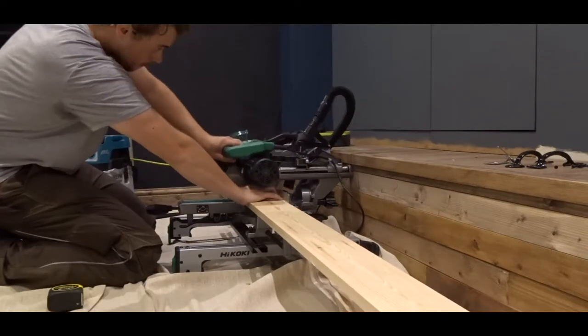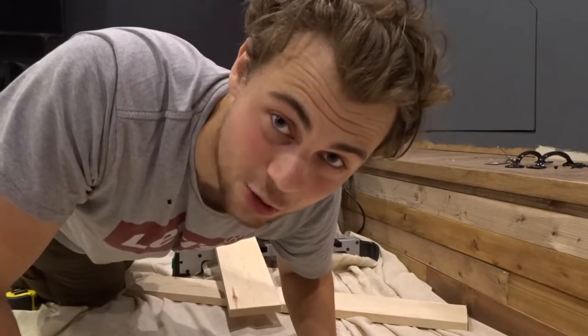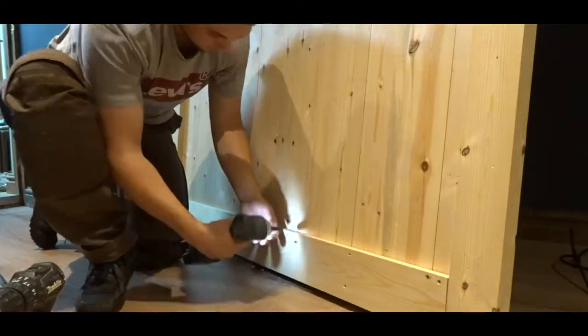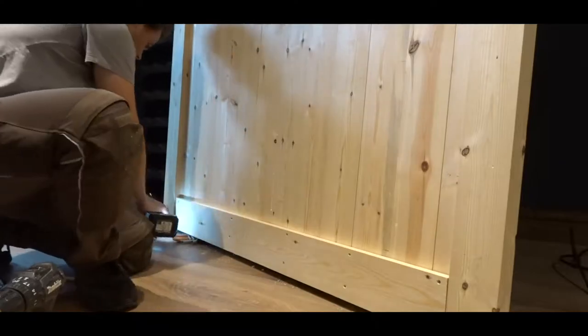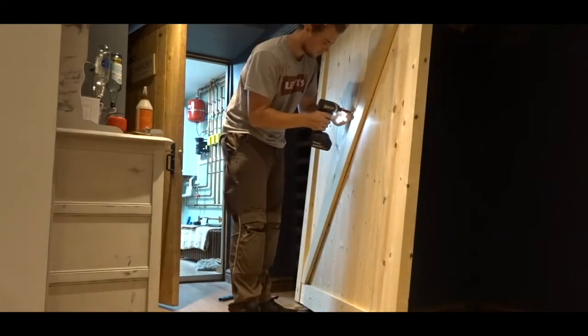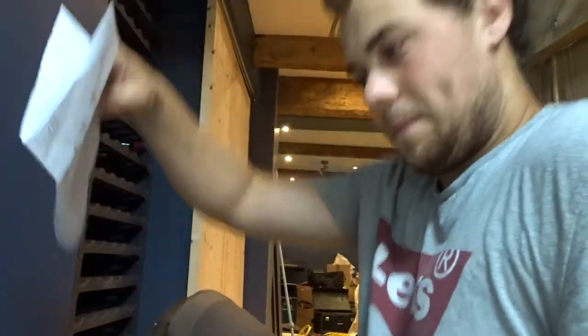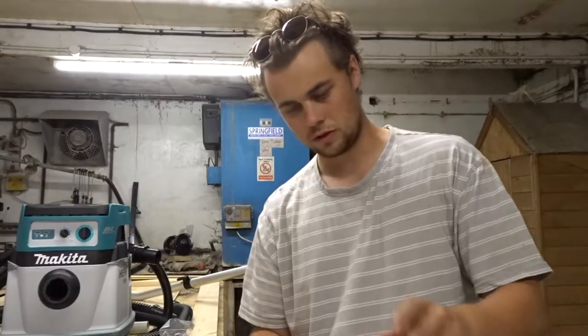Bit of a surprise for you later on. So these are the instructions. I remember last video when I said don't read all the instructions — you should always read them. Good example. For this door, I'm measuring 60 mil from the end inwards, get it in the centre, screw the bits in. That part has to face on the outside and it should be as easy as that. Famous last words.